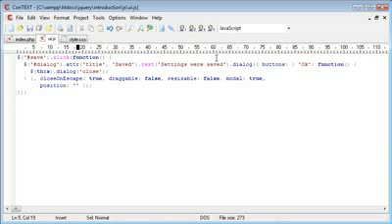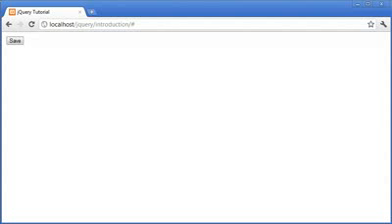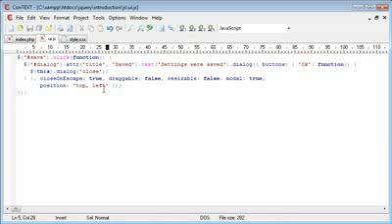And the only problem with this is that we can't supply different parameters, so we can't say top center, for example, or we can't say top left. This isn't going to work. It won't return an error, but it's not going to allow us to work. So you can either specify a single option, so for example top or center, which is set by default anyway, so that shouldn't really be too much of a problem.